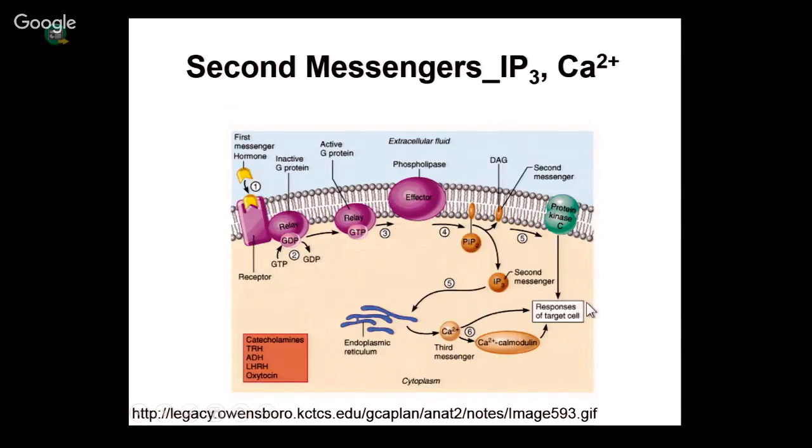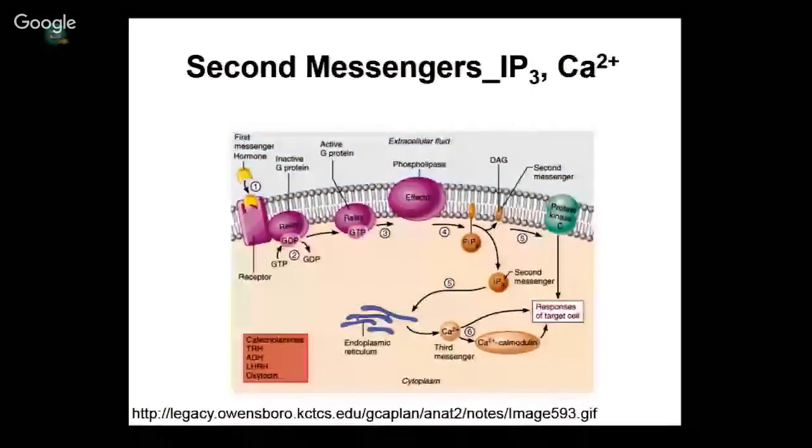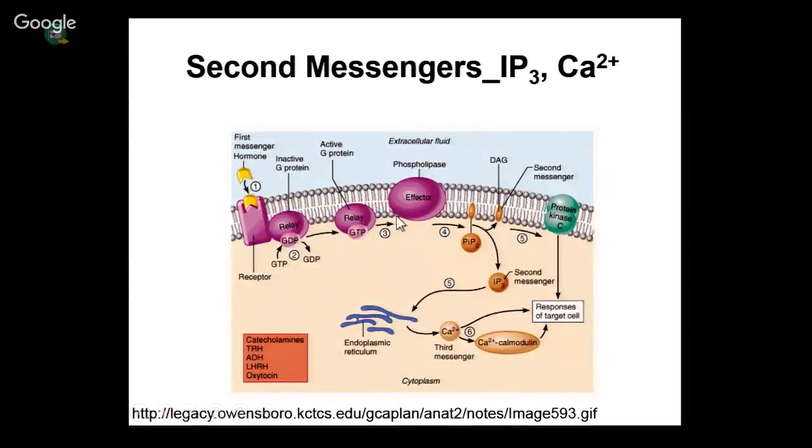And the other very important second messengers, in addition to the cyclic AMP and cyclic GMP we talked about, are IP3 and calcium. Actually, this IP3 and calcium can also be produced by activating a G-protein coupled receptor. It can activate a downstream signal called phospholipase C. Phospholipase C, by its name, has lipase activity. A lipase is an enzyme that can cut membrane lipid.